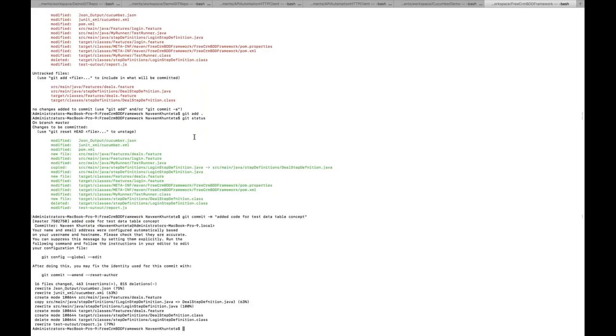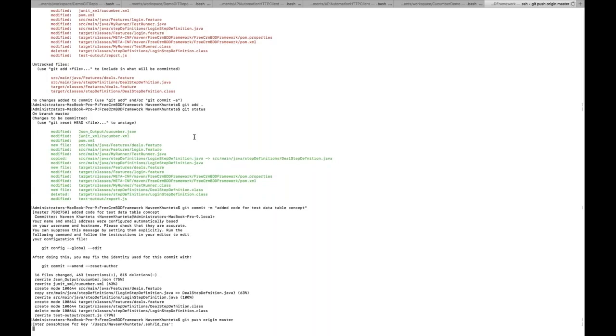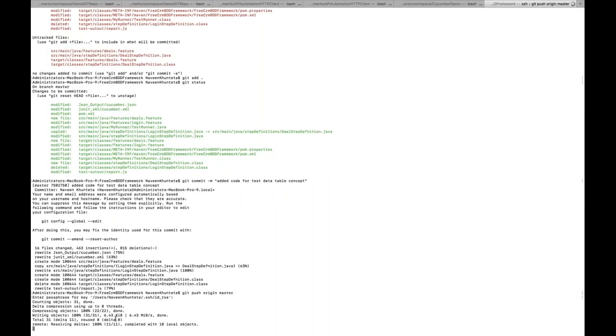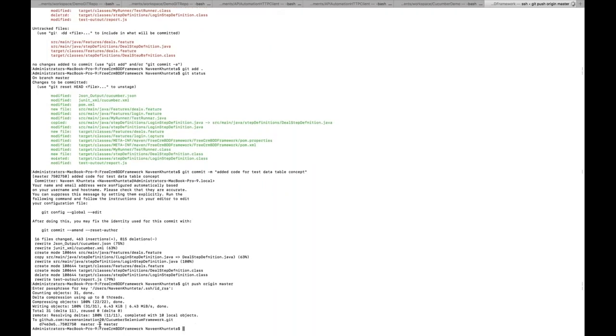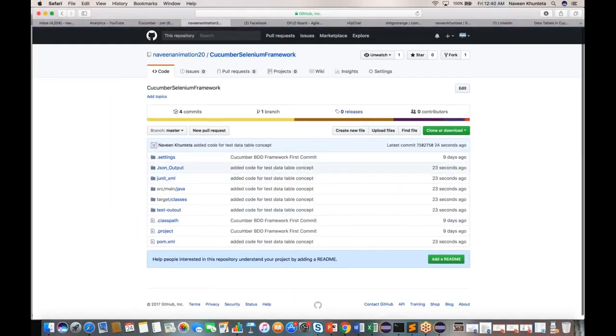Okay, and simply I'll use git push origin master, and it will ask for my laptop password, enter it, and done. 100% is done, and the code is pushed to the master branch. I'll refresh this page, and you will see that 23 seconds ago added code for test data concept.